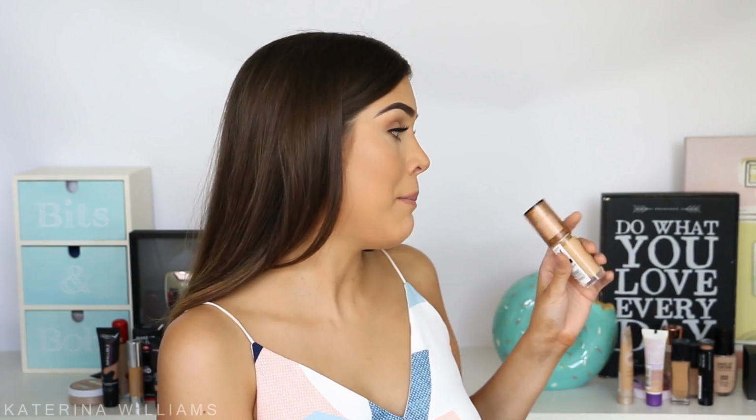Next up we have the Covergirl Trublend foundation. This is another foundation that just did not work with my skin. I feel like it never actually dried. When I tried to blend it out, it would just move around my skin, and when I tried to apply concealer over the top, I would try and blend out the concealer, and then there'd be big patches of this missing on my face. So yeah, this is definitely in a giveaway pile.